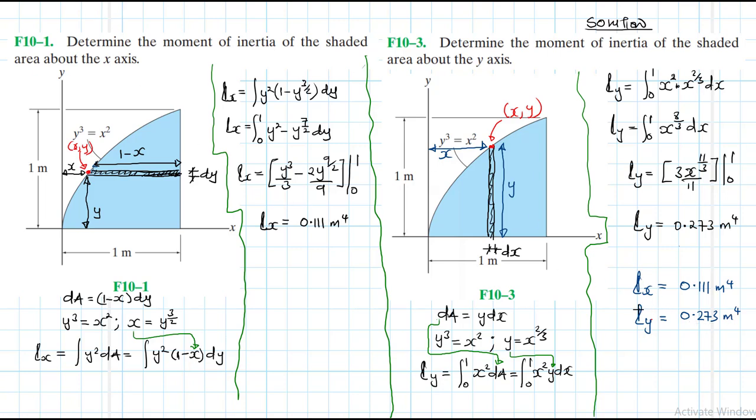So, of course, it makes sense. We expect a higher moment of inertia about the y-axis. Because when you look at the area about the y-axis, you'll have more moment of inertia, moment of inertia will be higher than in the x-axis. So you'll have a higher moment of inertia about the y-axis than in the x-axis.